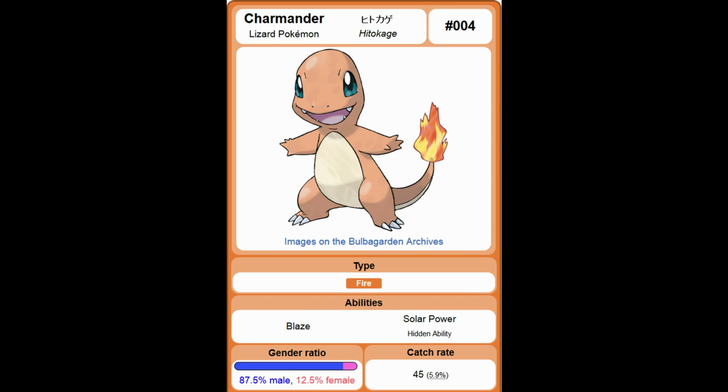Yeah, .net. I never knew this, but apparently there is only a 12.5% chance of finding a female Charmander. It's shown on here as gender ratio. It looks like 87.5% male and 12.5% female. I never did know that. I thought all of them were pretty much like 50-50 kind of thing, but apparently not. Apparently there are some Pokemon that go either way. They either have way more males or way more females. So just a little tidbit I thought I'd throw in there for you guys for Charmander.